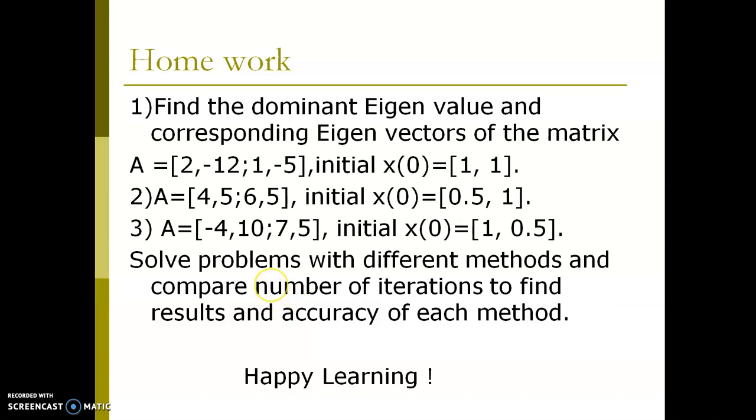So these are two ways of calculating the largest or most dominant eigenvalue and the corresponding eigenvectors. You can choose either method, whichever you feel comfortable and easy with, but you should keep practicing both methods. These are the 2-3 problems which I have given as homework. Find the dominant eigenvalue and corresponding eigenvectors for the matrix. In each problem, I have given a different A matrix with initial guesses. In the second problem, again you have to find the dominant eigenvalues for the A matrix and this initial guess. The same is for the third problem.